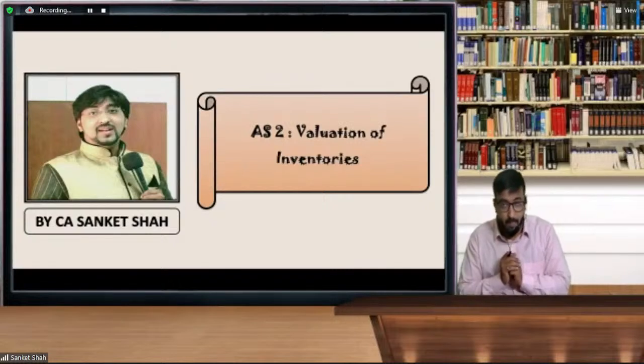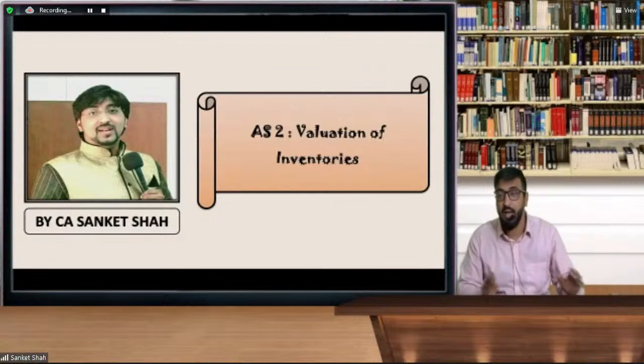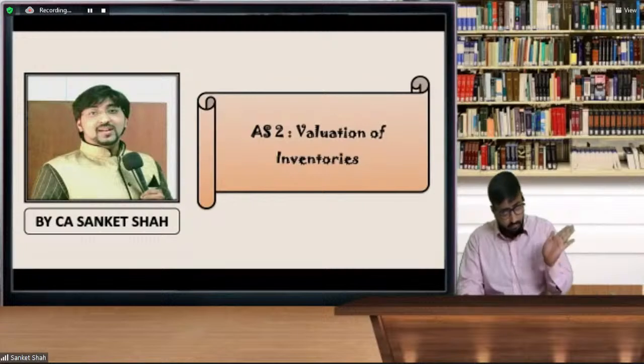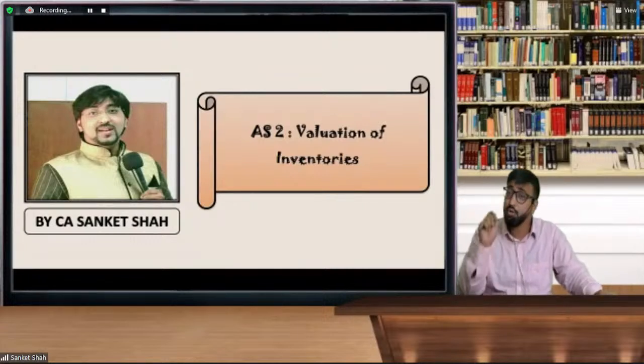If you remember our first day of starting, when we started our theory part, I told you that accounting standard deals with 4 parts: RMPD, recognition, measurement, presentation, disclosures. So friends, recognition, measurement, presentation, and disclosures, this is what an accounting standard says. That is, record the entry, at what amount, presentation in financial statements, and disclosure in notes to accounts. That we have to see in RMPD analysis. So that is accounting standard.